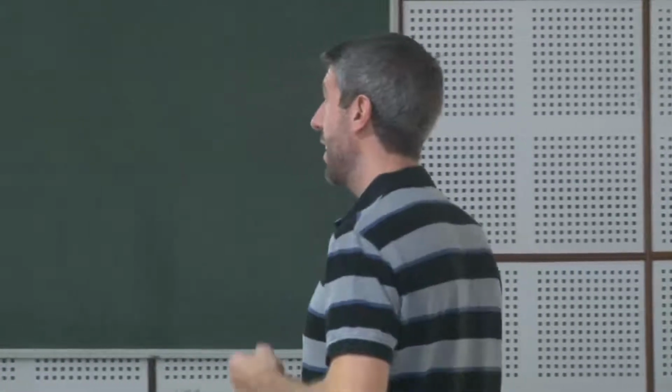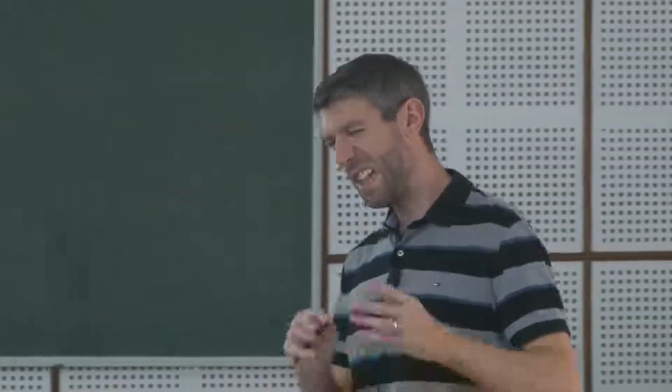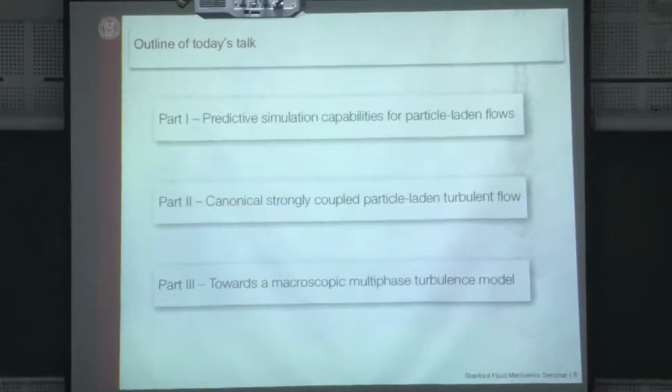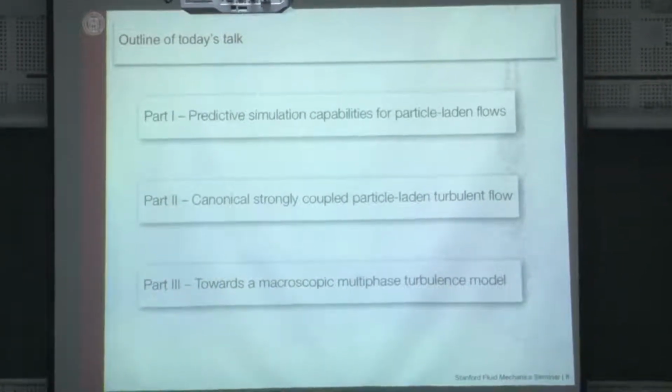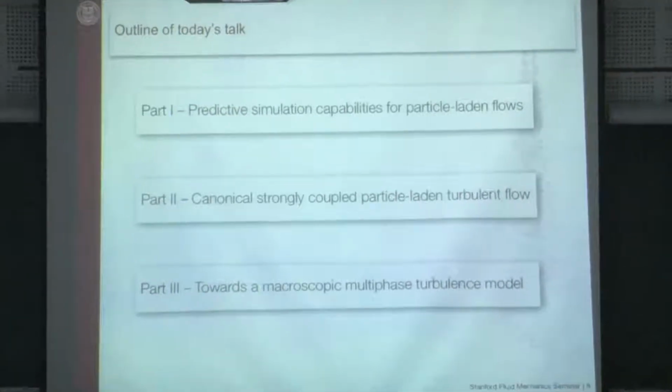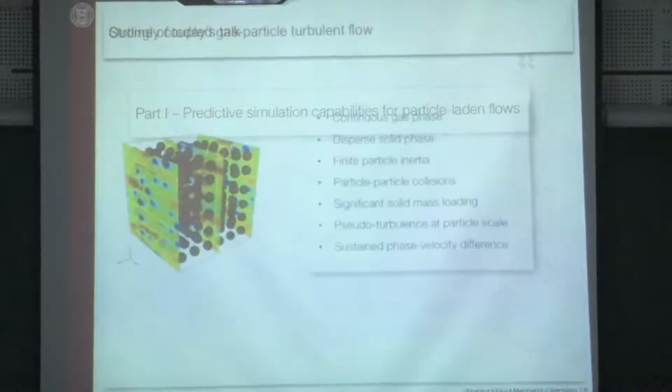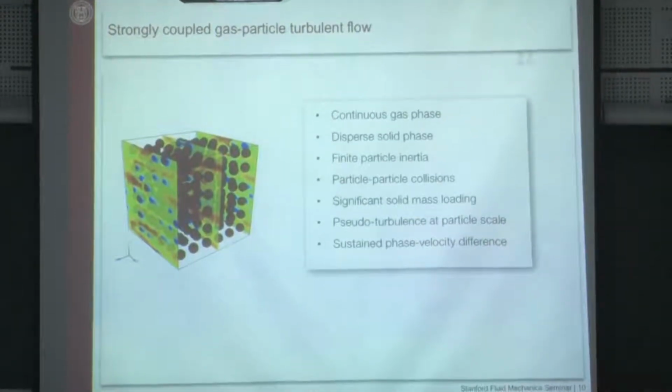And then, because I'm more of a big calculation type of person, we'll zoom back into a slightly different version of that problem to help us understand again, if we were to build a proper RANS model, what type of property would it have to have in order to get some of the right physics? Okay, so that's the overall plan for today. So we'll start with those predictive simulation capabilities.